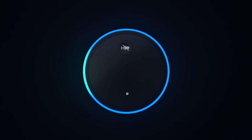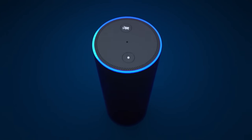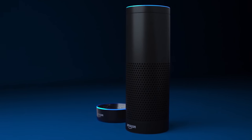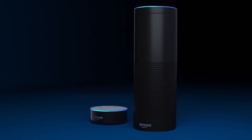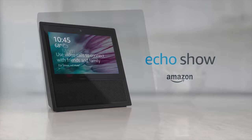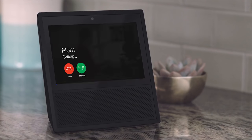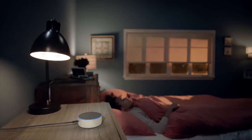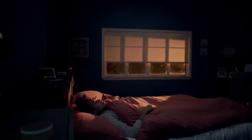So first I want to start with the Amazon Echo devices since it can be pretty tricky since they have a lot of devices out right now. Echo devices are going to allow you to use your voice to ask questions, use multiple Echo hubs as a home intercom system, control an Amazon Fire TV device with your voice, or you can even do multi-room or whole home music when you have more than one of them. And when an Echo device is linked with a third party device such as a home automation hub like SmartThings or Philips Hue, you can use your voice to control lights and other devices.